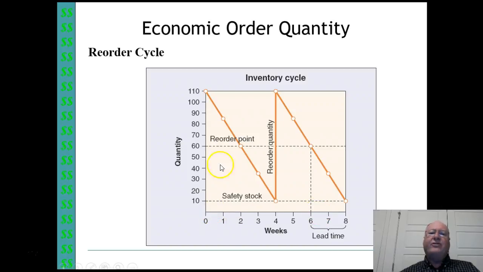First of all, just look at this and you can see an example of what I am talking about. As the weeks go on, let's say you start off with 110 units and you sell those units and you get down to a point where I don't ever want to have less than 10 units on hand. That's what is referred to as safety stock, and if you're a retailer, you want to have at least 10 units out on the shelf or in the back room. If you're a manufacturer, you may say, I need those 10 units to be able to manufacture what I'm manufacturing. And so you say, I never want to get below 10 units.